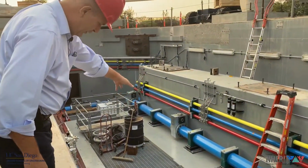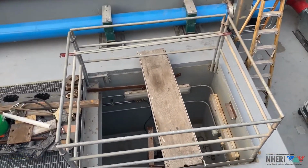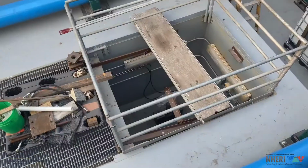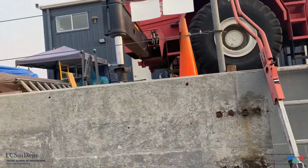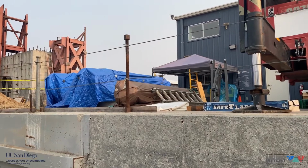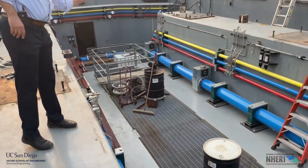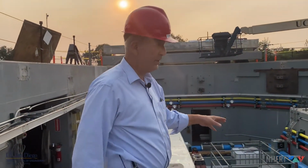You can see these catwalks, and so we are going to replace the 2 hold-down struts that were here in the last 15 years. You can see here on the video one of the 2 saddles that is anchoring the base of the hold-down strut to the bottom of the reaction mass. We will need to bring a 3rd hold-down strut that has already arrived. You can see it here. Under the blue tarps, we have the 2 existing hold-down struts, and under the brown tarp, we have the brand new one that arrived on site a few months ago. And now that 3rd one will be anchored down in the same way as the other 2 in the middle to increase the overturning capacity of the shake table platen.